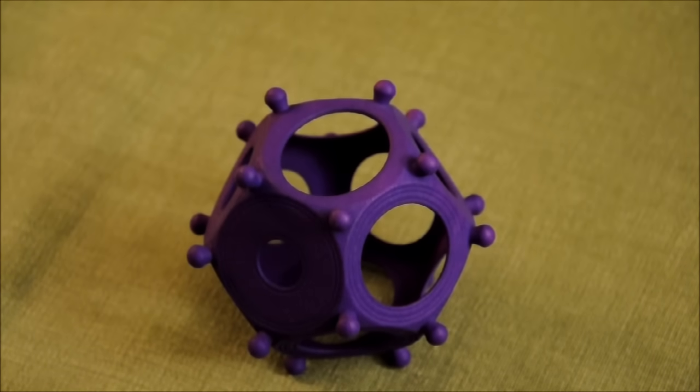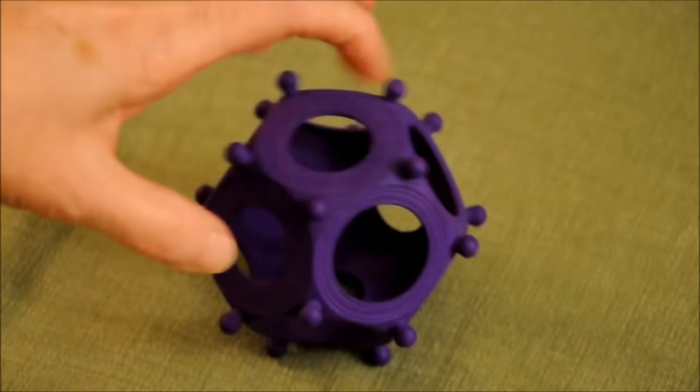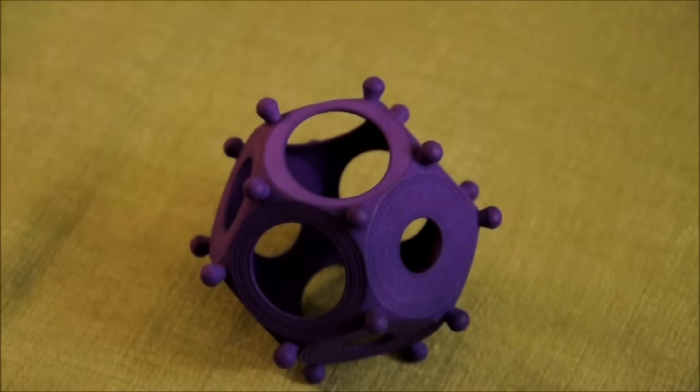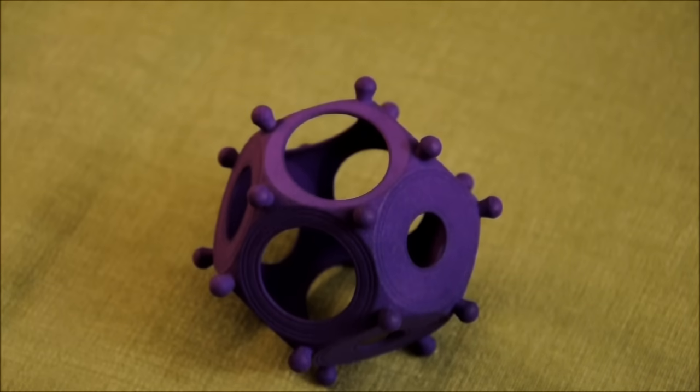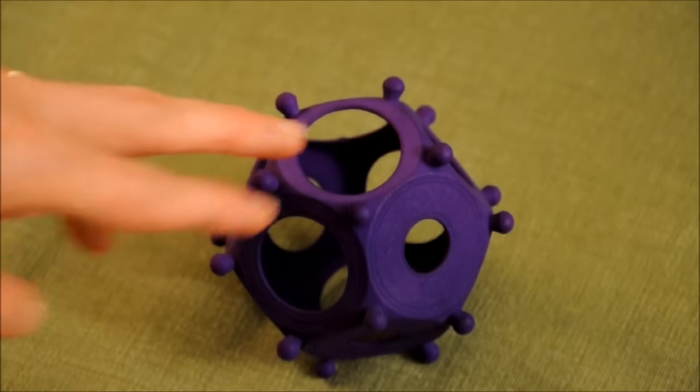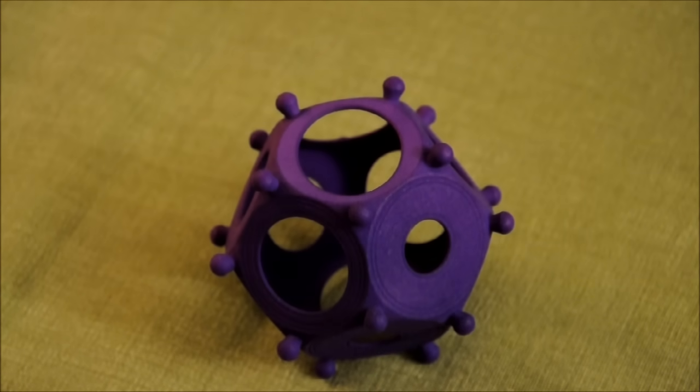I saw Martin Hallett's video on YouTube and wondered what it would be like to play with one of these Roman dodecahedrons, because I thought he had some great lateral thinking there. I ordered one from Shapeways.com. Jay Kant sized one up for me on the theory that if Martin's makes gloves for a young lady, then maybe for an older lady like me, I'd need a larger size. I have some white yarn here and I'm going to see what I can do.